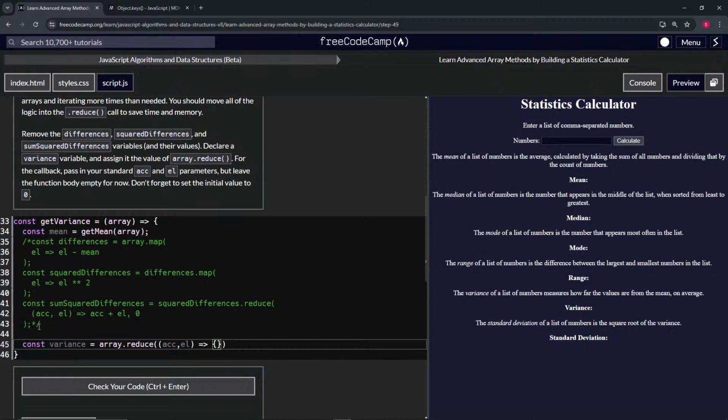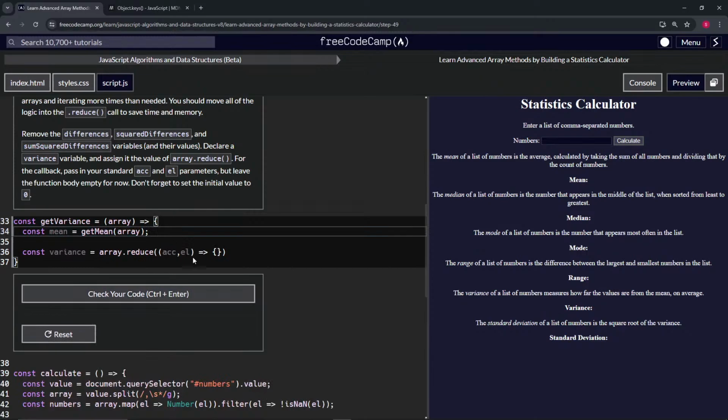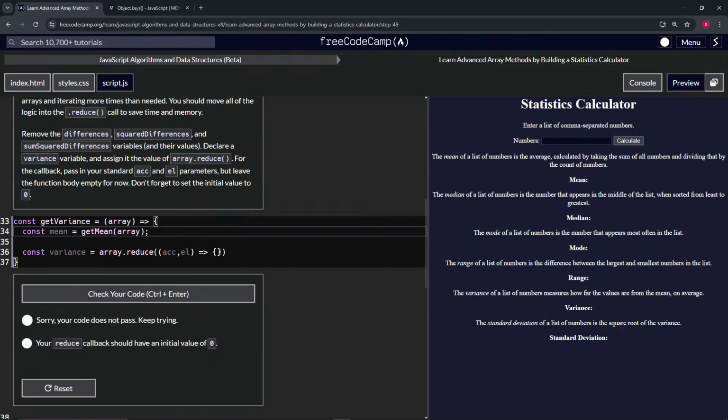And I guess we're going to have to delete this. If we were going to do the whole thing by ourselves, this would be the player move right here. But since I guess they're going to hold our hand through it, let's just get rid of it. Check the code. Oh yeah. Initial value of 0. So let's have a comma 0 like this. Check it.